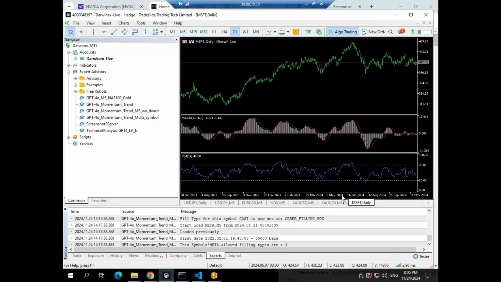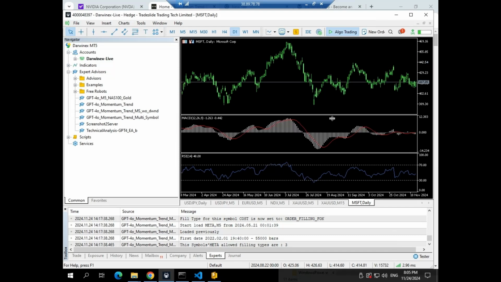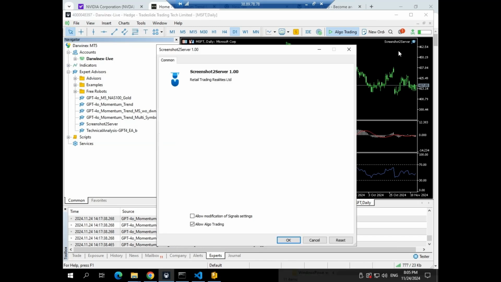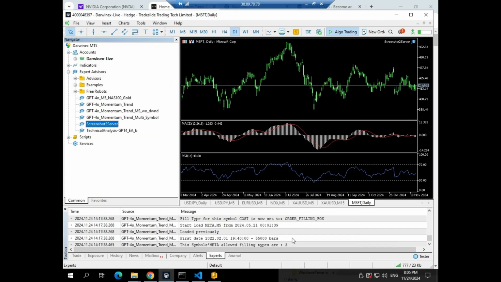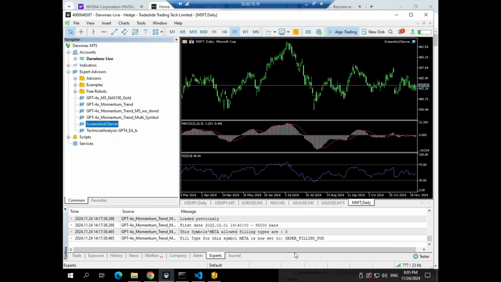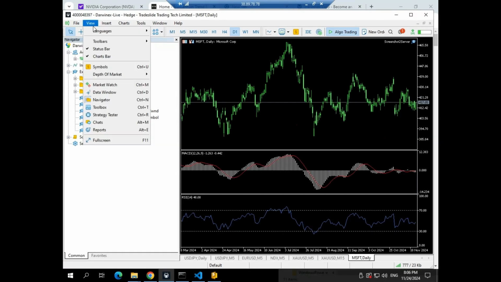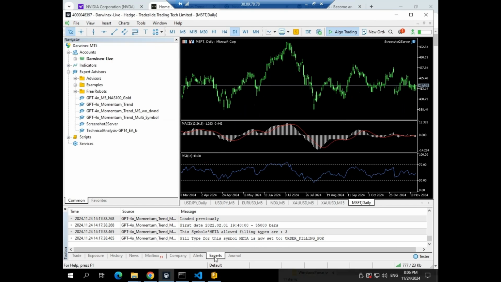Okay, so I'm now going to put the Screenshot to Server expert advisor onto this chart. I'm going to press OK. And I'm looking at the Experts tab here. If you want to see this Experts tab, you have to go to View, Toolbox, and then click on the Experts tab.